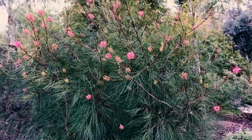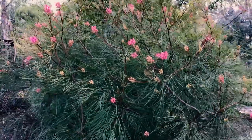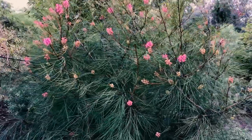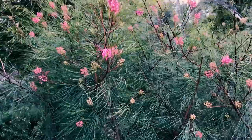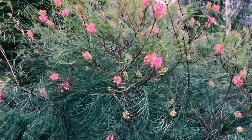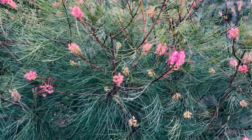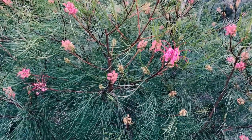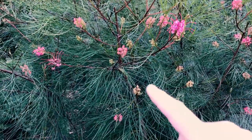This is what it looks like when you prune it nicely to form a thick hedge. You can see all the blooms, how frequent and plentiful they are. If you want a Grevillea that looks like this, get longjohn. It's probably the hardiest and blooms the longest year round in Southern California, in my opinion.